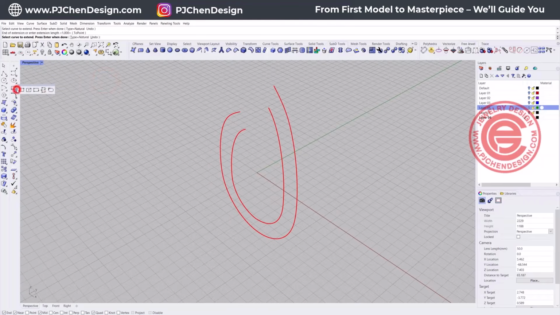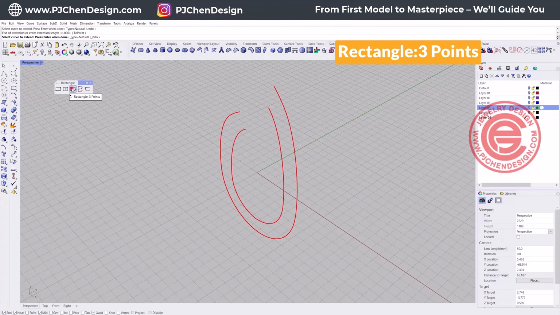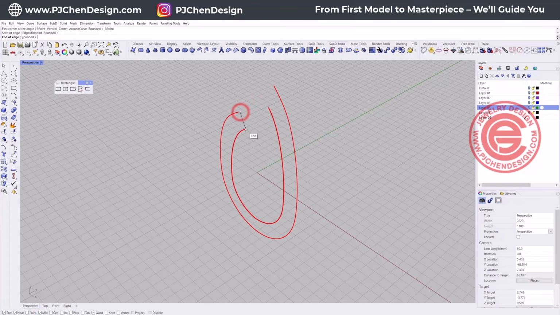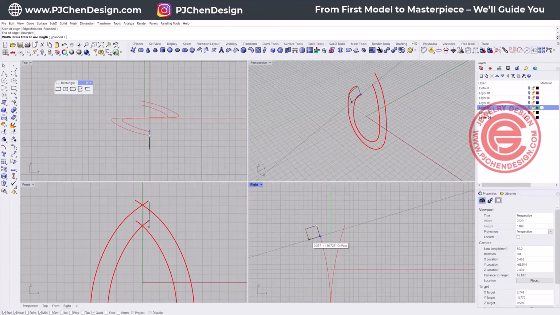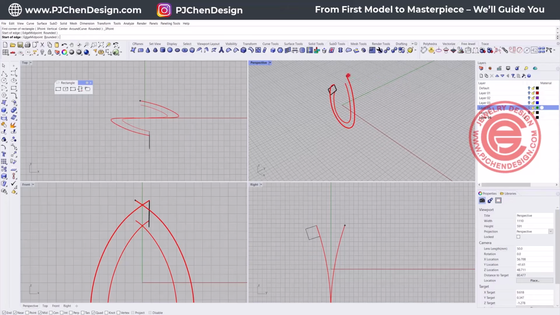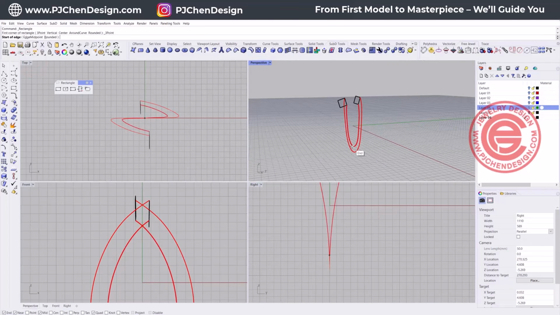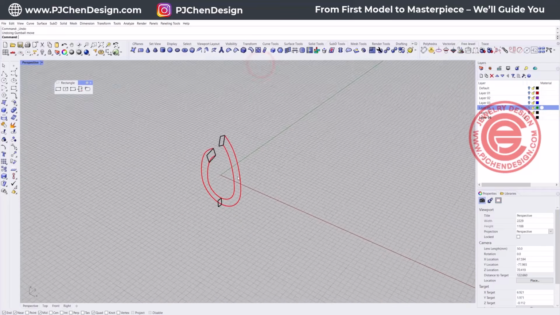Now let's come into the rectangle tool. You have the one called rectangle 3-point. So you want to snap from this endpoint to the endpoint, and that moves our rectangle into the right view, so we'll have something like this. Okay, and I'm also going to do the same thing right here. You can change the width later on if you want to, but we just need to set up the rectangle. And the third one, we want to go from here to here, and we're just moving it out something like this. All right, so now this is what we have.